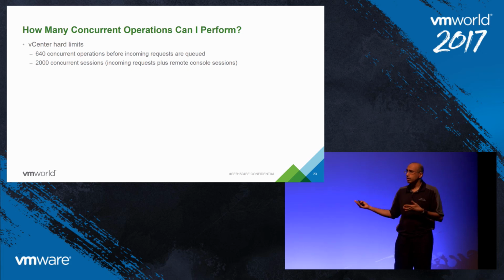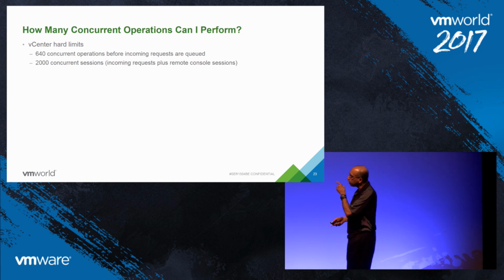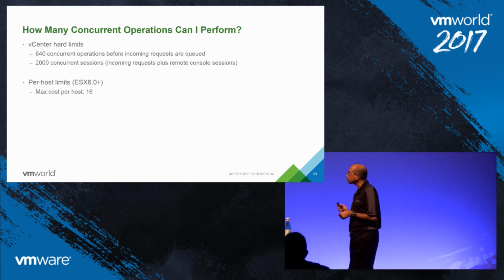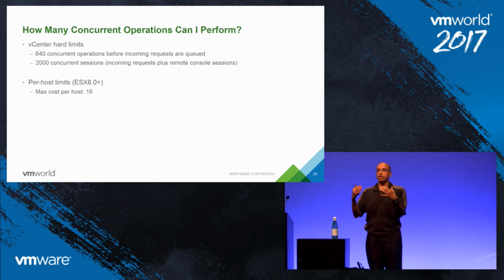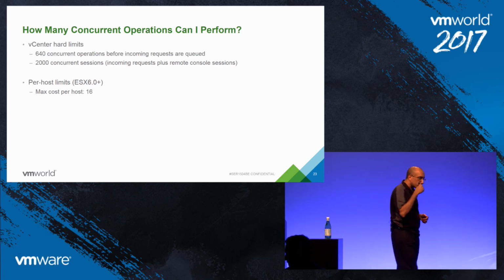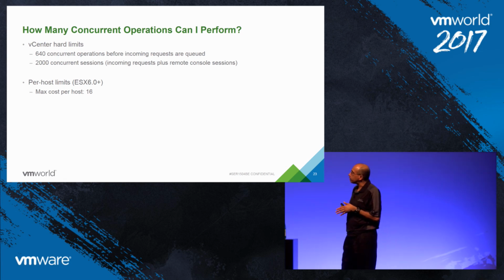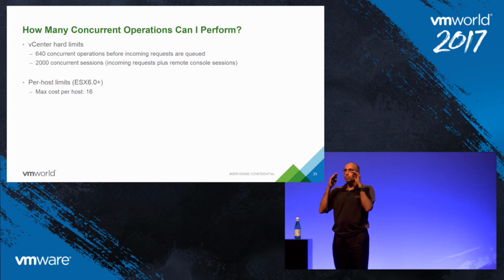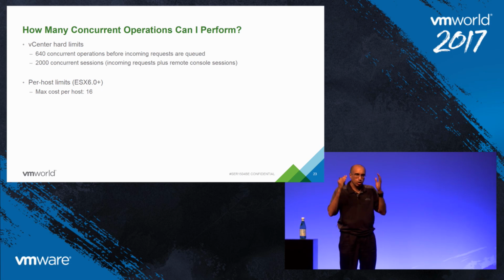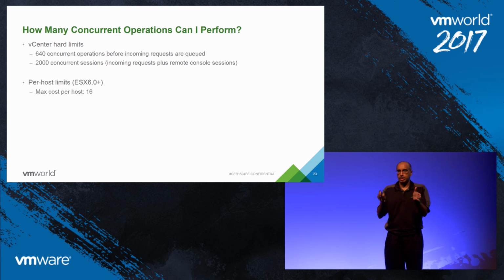And this used to happen a lot in the past when customers had backup jobs that would log in individually for every host, and eventually someone would try to log in with the client and they couldn't log in. It's because it had run out of sessions. And I'll show you how to detect that in a few slides. So that's the vCenter hard limit. That's a global limit. But what's usually more of an issue is the per host limits. So starting with ESX 6.0 or vSphere 6.0, think of the per host limit in terms of the cost that a host can pay. With a 6.0 host, the host can pay 16.